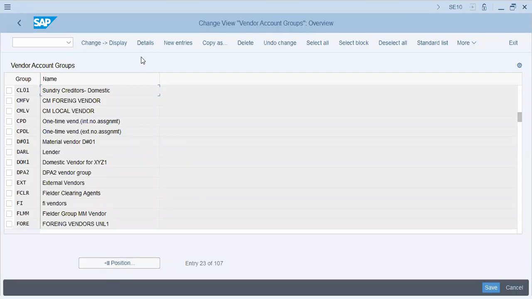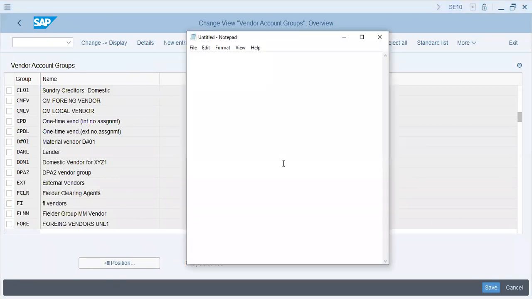Okay, today we're going to make an account group for vendors. Now, vendors can be different, and how different can the vendors be? Let's see that. Account groups for vendors can be groups for local suppliers of material.